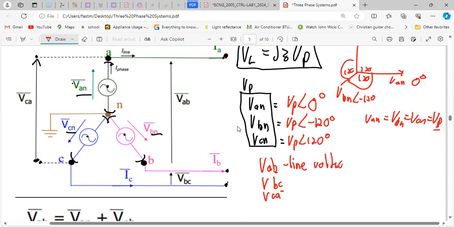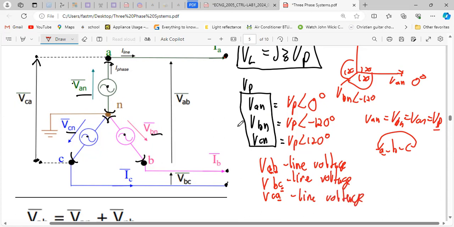Once you're there, you start with the B and you go to C. Remember, it's A, B, C. So you start with A to B, then B to C, and then C will just go back to A. So A to B is your first line voltage, and your second line is VBC. That's your other one. And then from the C, you have VCA. You just put it all together. You will end where you started: you start with A, you end with A. So these are your line voltages. You have three phases and three line voltages.